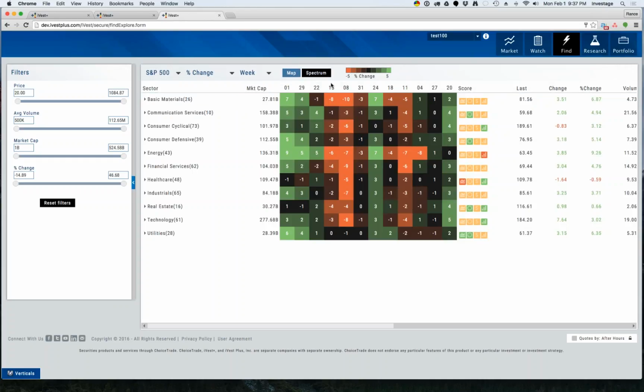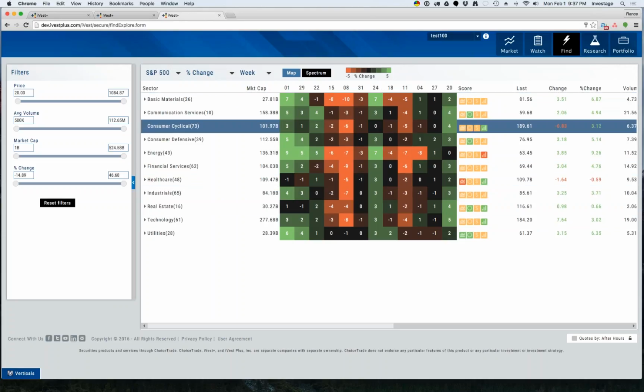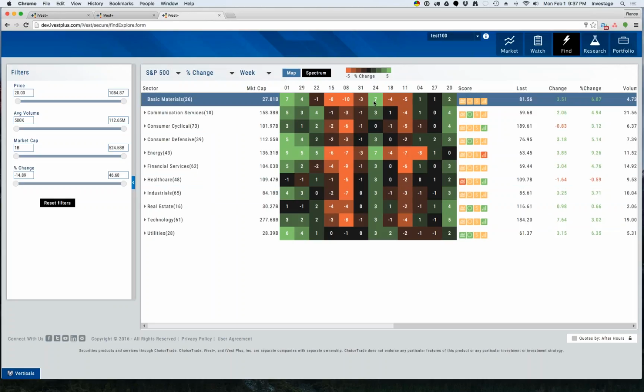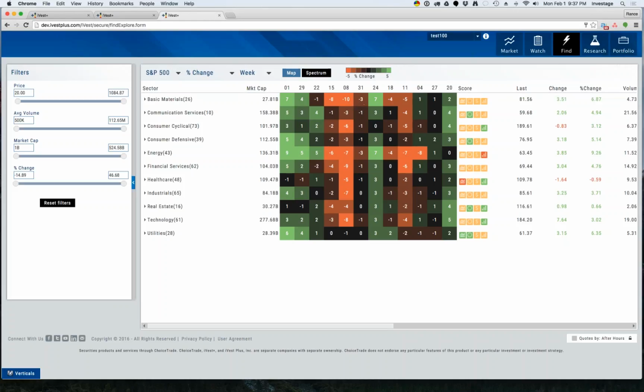that we saw in January all this red, right? Coming into the year, we had a neutral day to a little bit up toward the very end of the year. But then we came into the first of the year and we saw a lot of down days. What this represents, by the way, is the percentage change. So in the week of the 8th of January, you actually saw a 10% drop in basic material stocks, the 26 stocks that make up basic materials in the S&P 500.